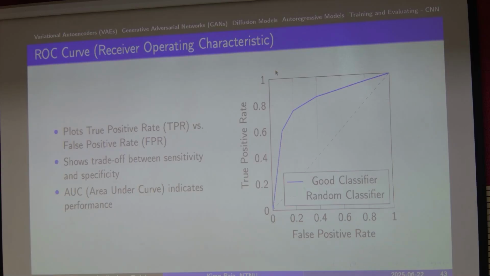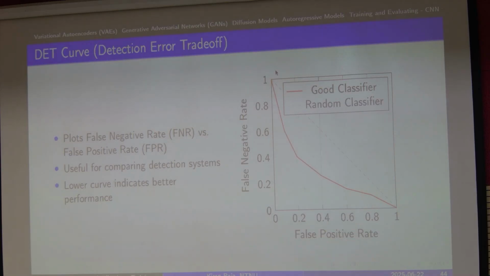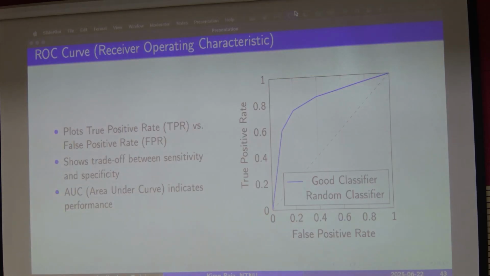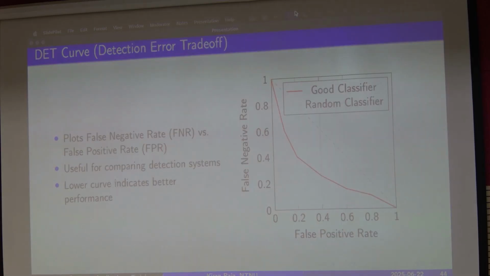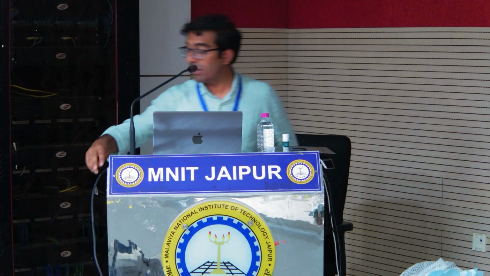And if you don't like this curve, you could use the same numbers and invert it. When you invert it, you're looking at the same false positive rate and false negative rate on one side, and the graphs are generated from the same data. So you see that it's exactly the inverse, right? It's only tilted downwards in this case and this case. But both of them give you indications of how good your classifier is. The goal in the case of DET is to go towards 0, and the goal in the case of ROC is to go towards 1.